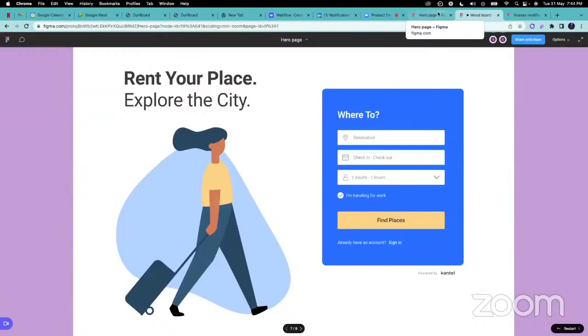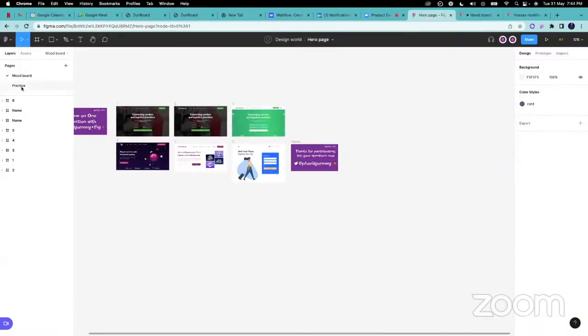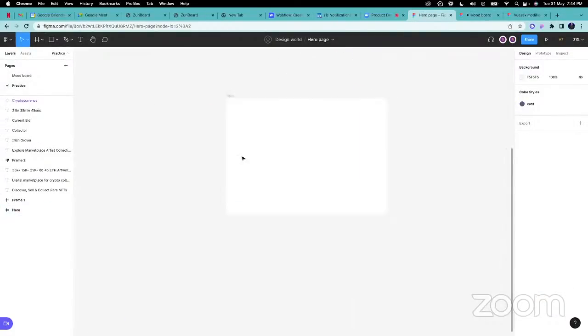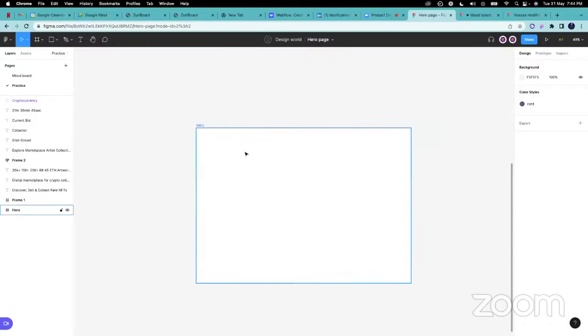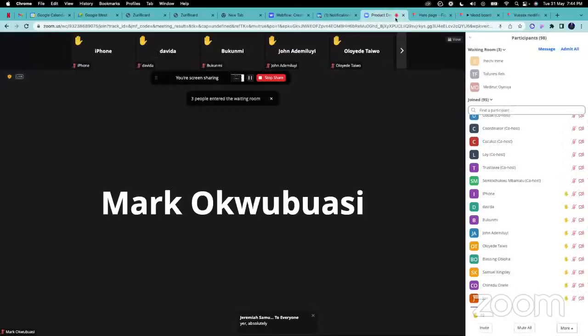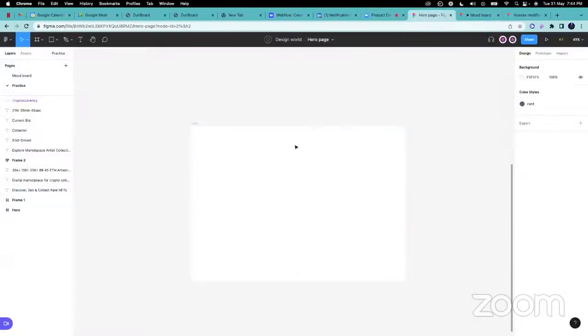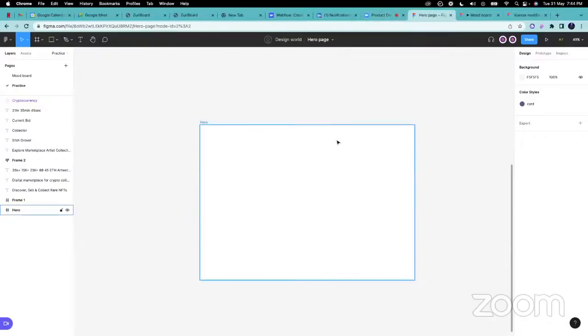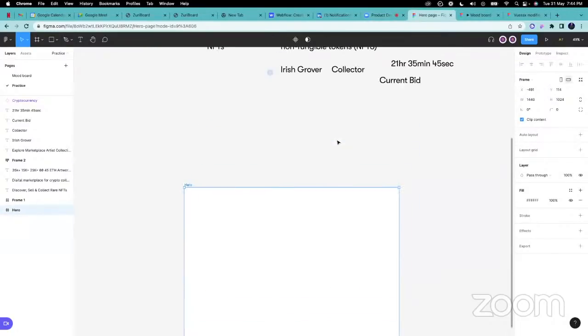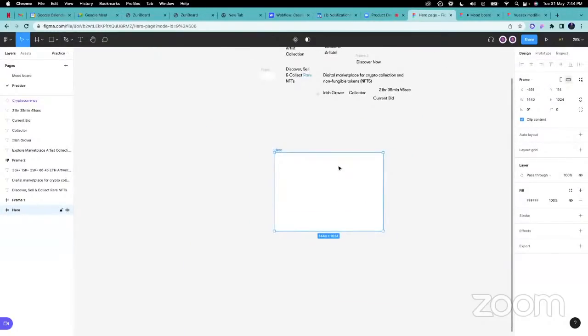Now, saying that, I would want to design a hero page here for you guys to see. I won't design anything related to the train station. I'll just design something simple, just for you to see how that goes. When I'm done, those that have further questions can ask. Let me just do that, and then we would go further on any other questions that you guys have.